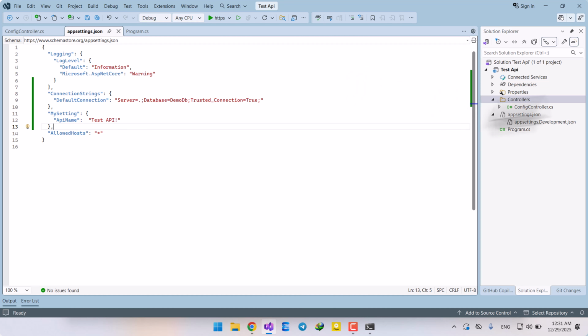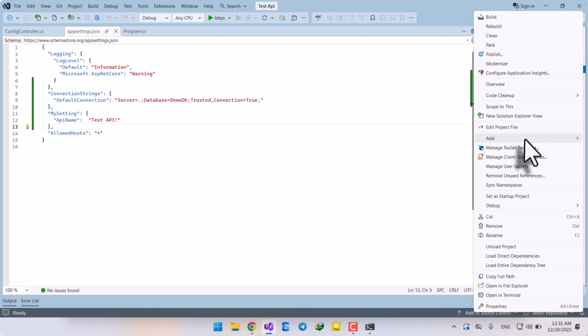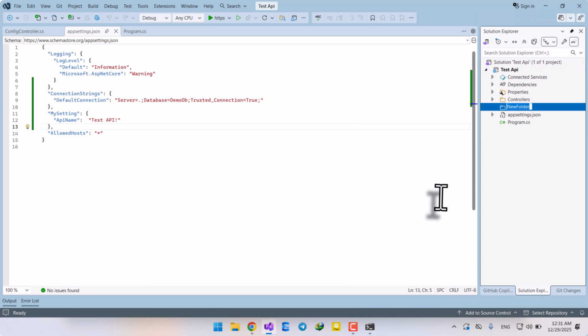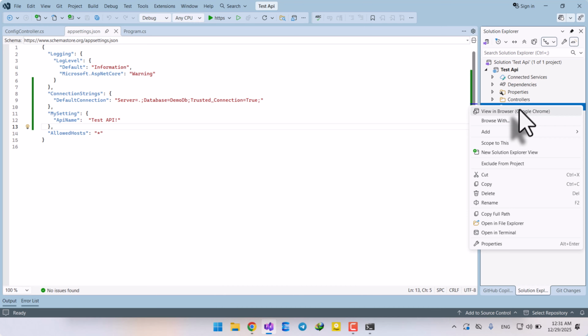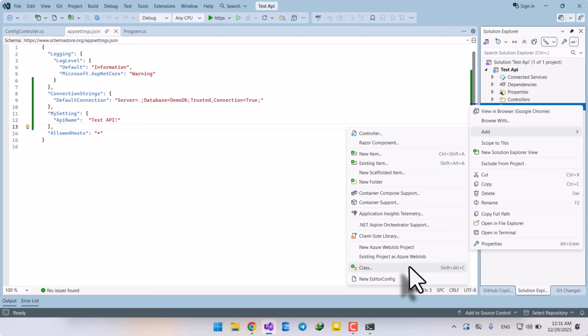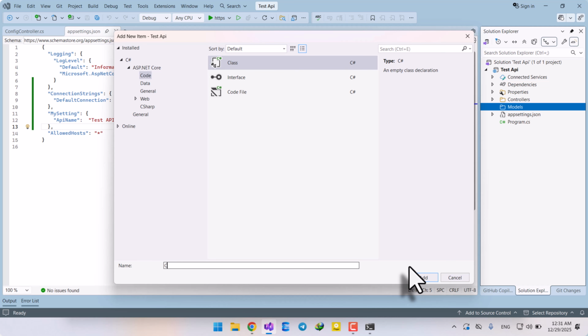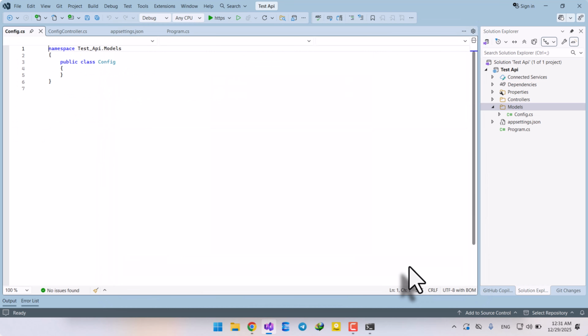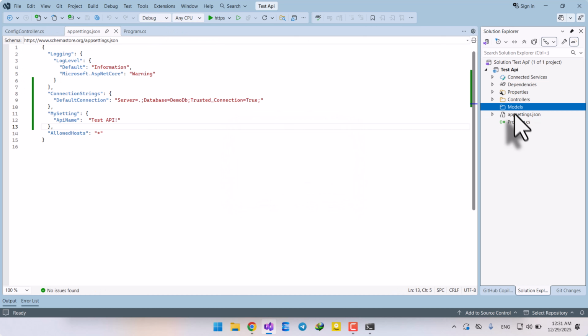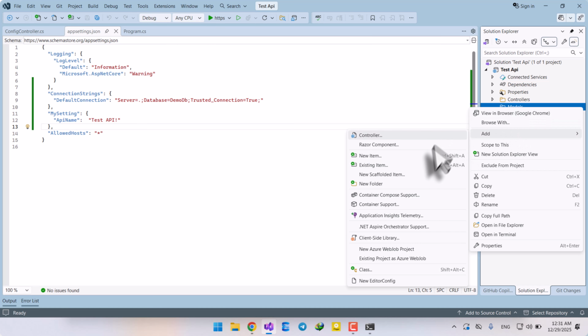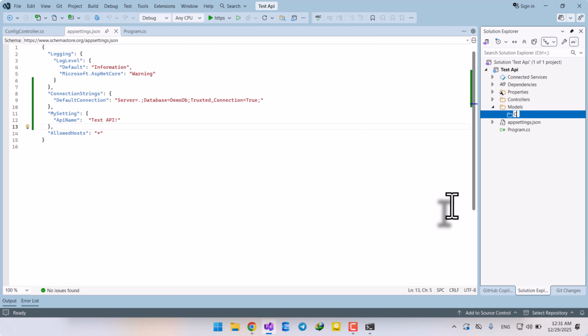So what we can do, simply, I want to initially add a folder here with the name models. And inside this, I want to have another folder as a config folder. Oh, I made a class by mistake. So let's create a folder with the name config.